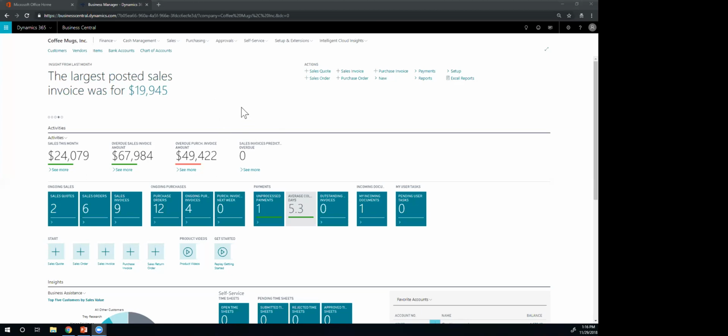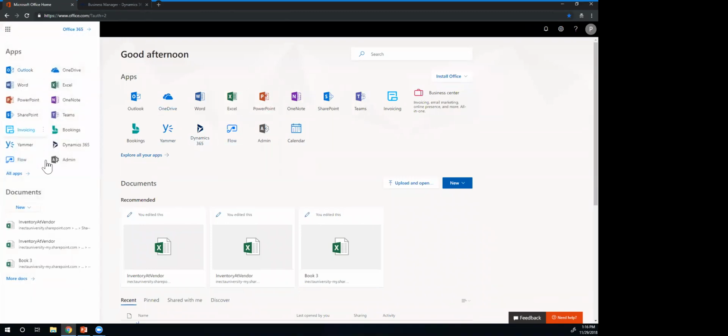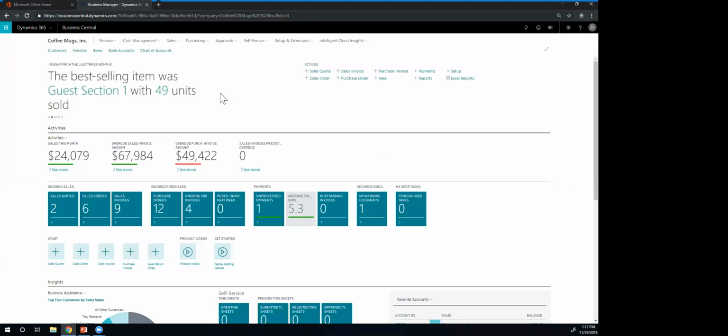This is Business Central. If you haven't seen Business Central before, it's an awesome product from Microsoft. It's all fully in the cloud. You can deploy it as an on-prem if you want to, but the on-cloud version has everything. And it's part of the Microsoft stack. If I click on here, you can see that I'm inside the Microsoft stack, and I can see a lot of different apps here for Excel, Outlook, OneDrive, Power BI, and other things. And this all holds in tandem. But today I'm just going to focus on manufacturing, so I'm not going to get into any of these. But it's good to know that the Microsoft stack is sort of changing the way we do things in ERPs. So let's get going.